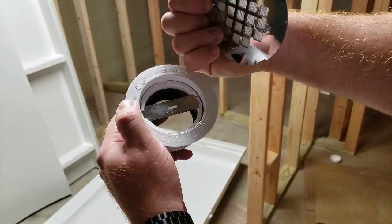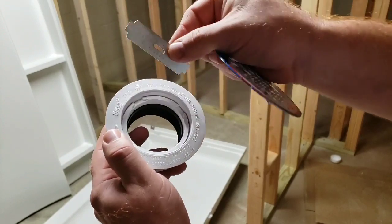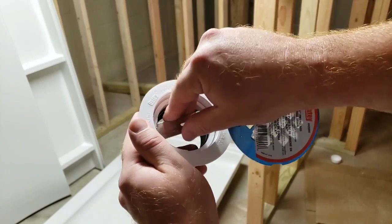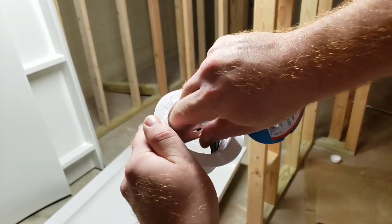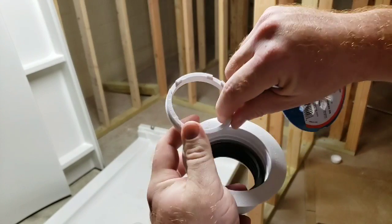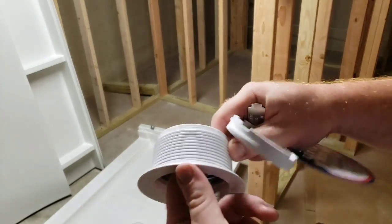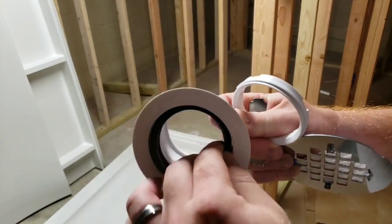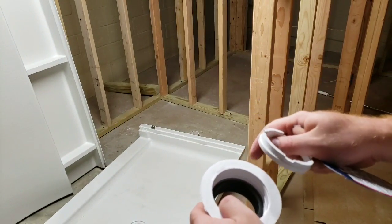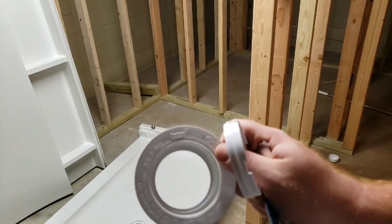When you take off this top piece it just pops off - takes a little bit, there is a lip there if you want to grab it. Inside you have this little wrench. You would use this wrench to unscrew the piece in the middle and get that going - that piece comes out. Just remember the wrench is always going to go on top, so this always faces up. Then you have this rubber piece that goes inside. What I did earlier was leave this piece in with the piece screwed in and I tried jamming the whole thing into the shower - it did not work out and I ended up ripping the rubber.